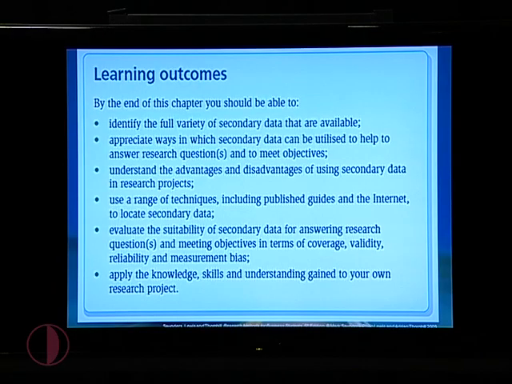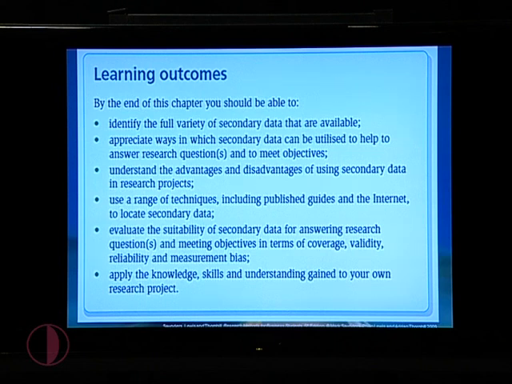So now let's move to the types of data that maybe you use in your research. We start with secondary data. From this chapter, we assume that you will be familiar with the full variety of secondary data available for the researcher.